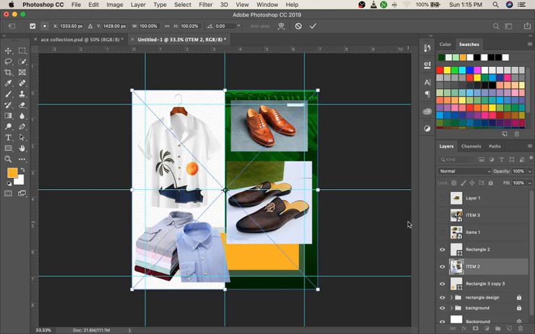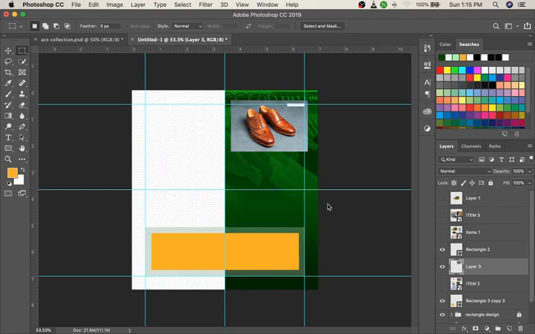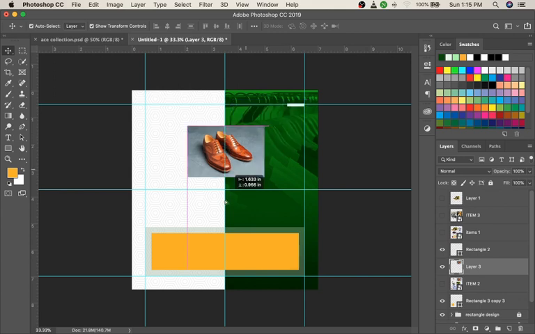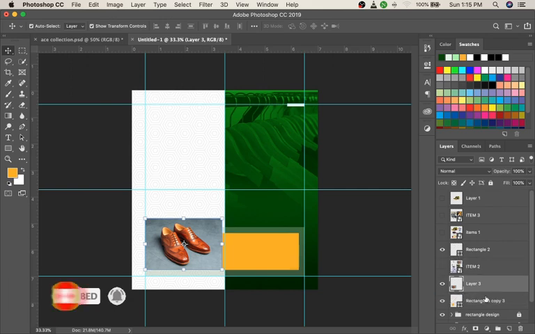Right, we are going to select the shoe. So with the help of the marquee tool M, we create a selection around the shoe. Make sure the layer is selected. Then Control J, we create a duplicate of that particular selection. Then replace. So I'm going to do the same for the other images. I'm going to fast forward the video a little bit in order not to waste time.